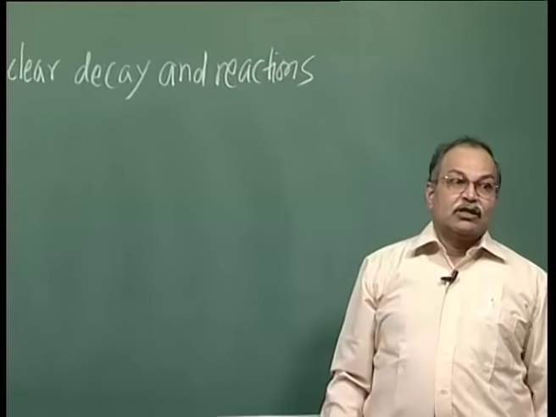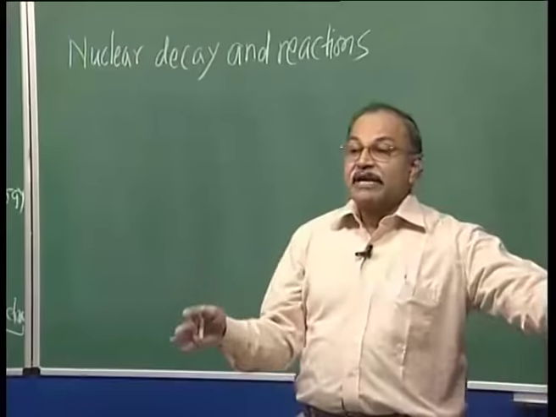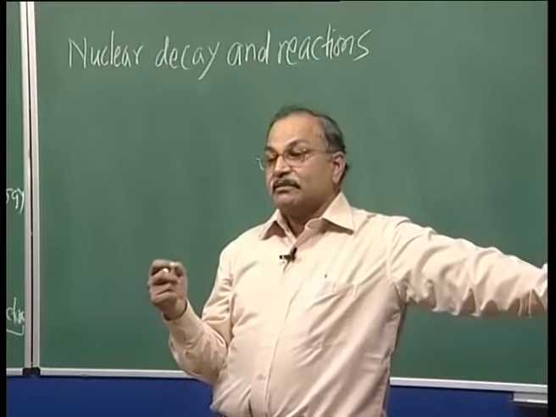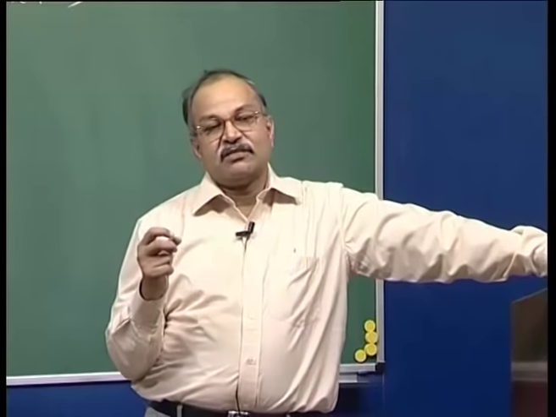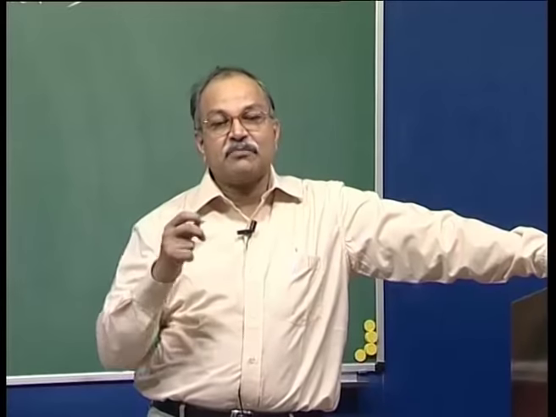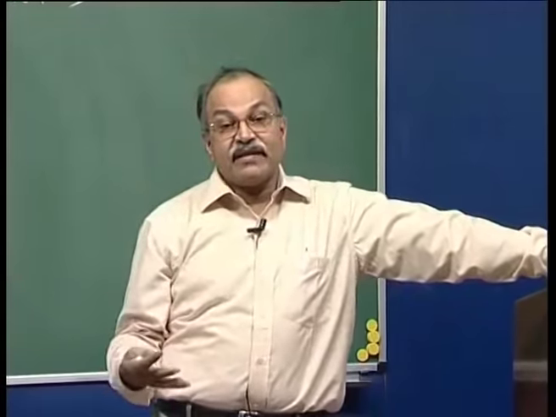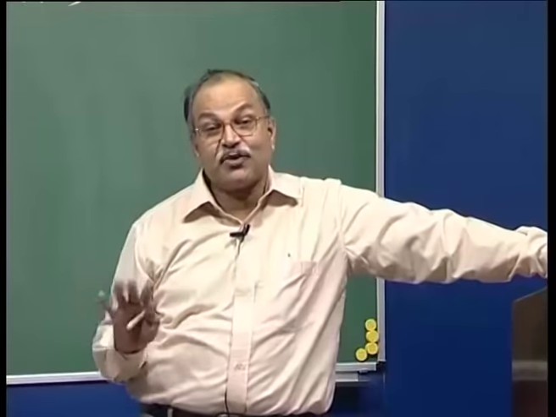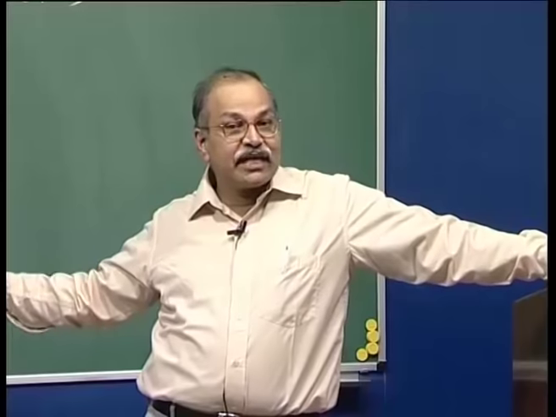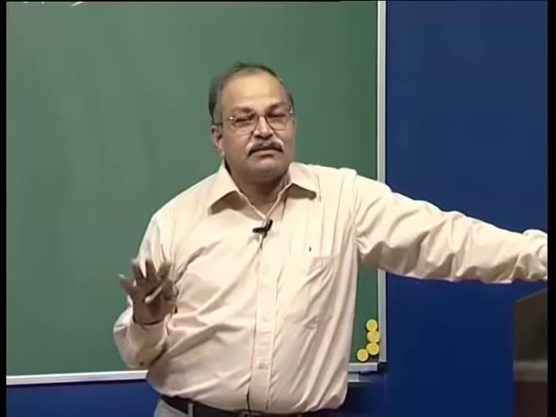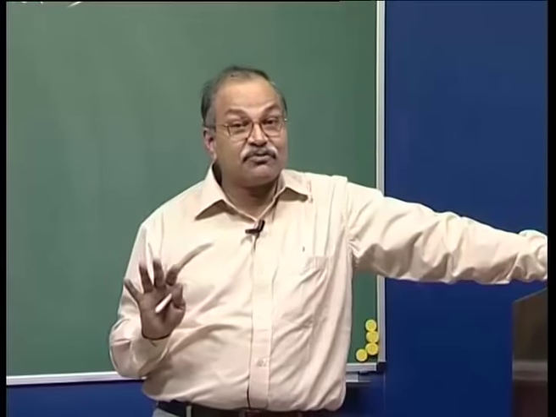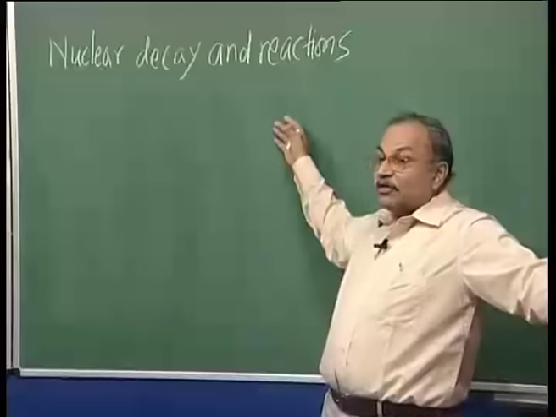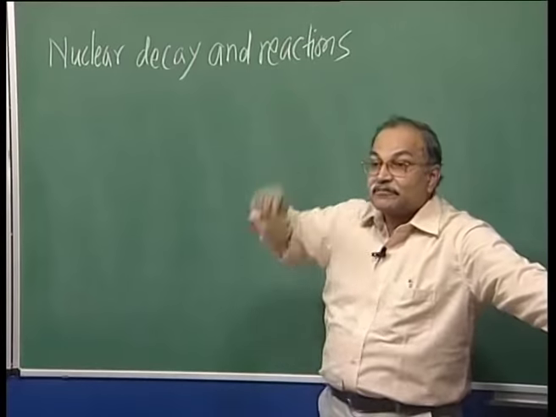All this is going to have a lot of quantum mechanics. This alpha decay, how that alpha particle, which you know is a combination of two protons and two neutrons, a nucleus of helium, how that alpha particle comes out of a nucleus, to understand that, you have to invoke a lot of quantum mechanics. So, I suppose that you have done some basic quantum mechanics. When I do these lectures, I will try to do as many basic calculations as I can, but still remember a lot of quantum mechanics will be needed to understand alpha decay or beta decay or any kind of reactions.